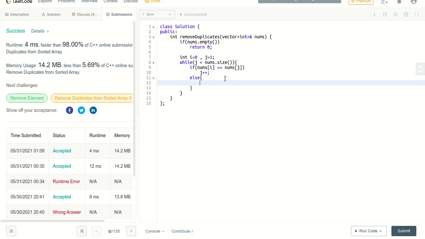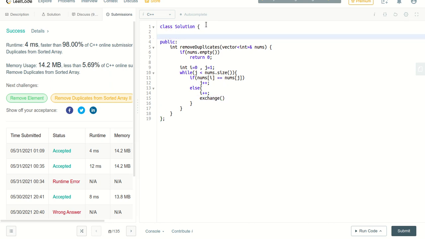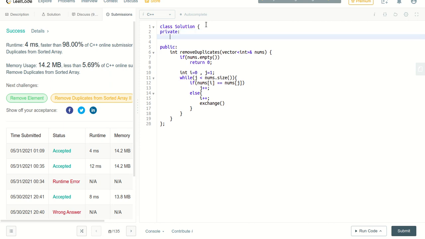First we need to increment I, then we need to exchange the values. Okay, I have not built any function, so if you like you can add another function, private. Let's use the object oriented programming concepts.